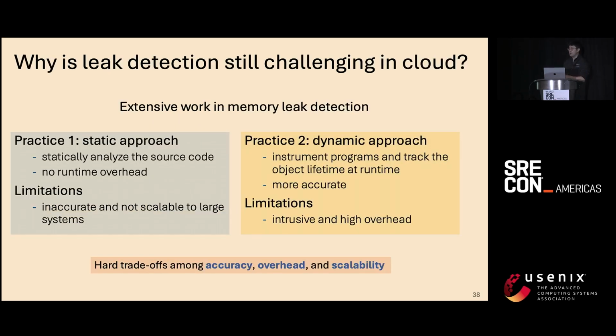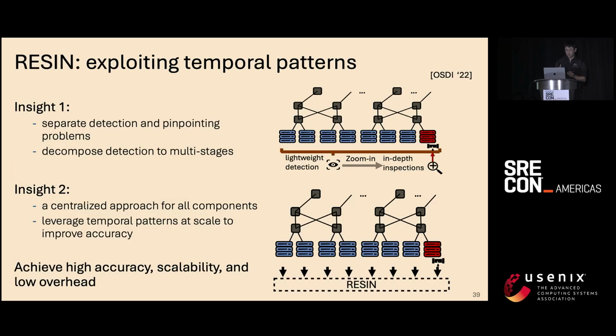For the existing approaches we are using right now in the cloud, there are two ways. One is a static approach, which uses tools like memory leak analysis tools to analyze the code and find potential memory leaks that are dangerous, and then we try to fix them. The second is a dynamic approach. We put instrumentation code into the program and monitor the memory usage over time. But it is quite intrusive and has high overhead if we put a lot of instrumentation into the code. We published a paper in OSDI about 2 years ago.